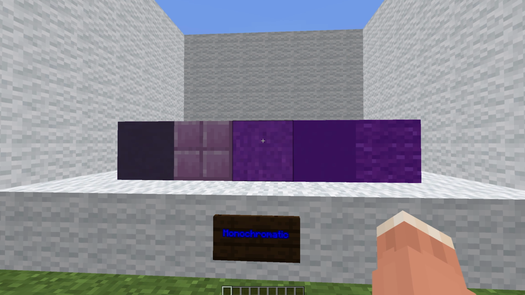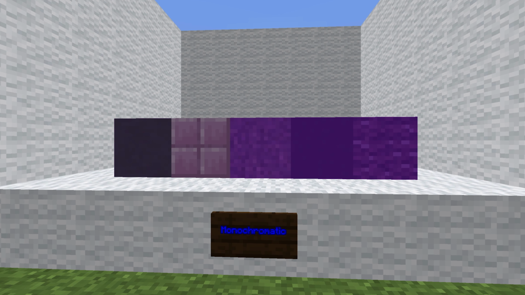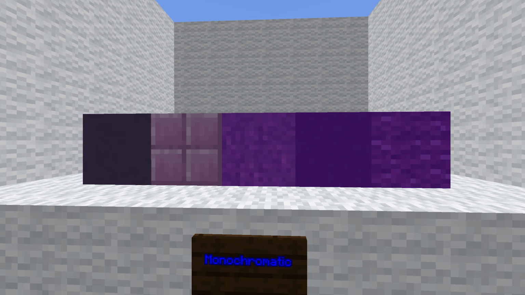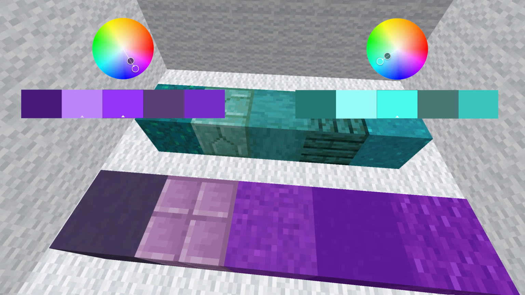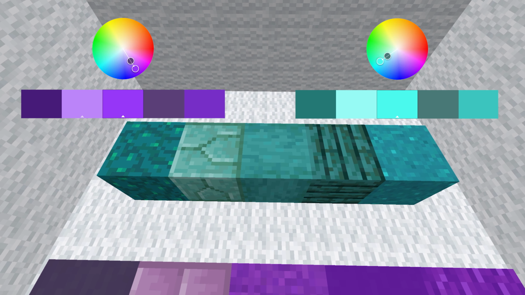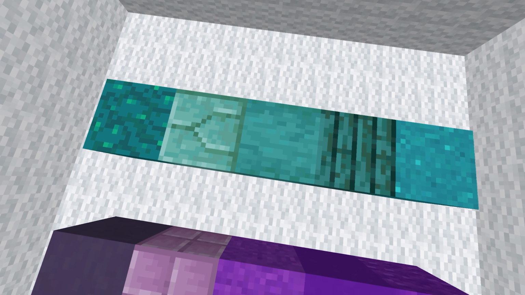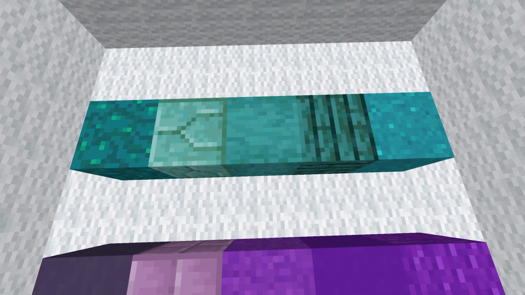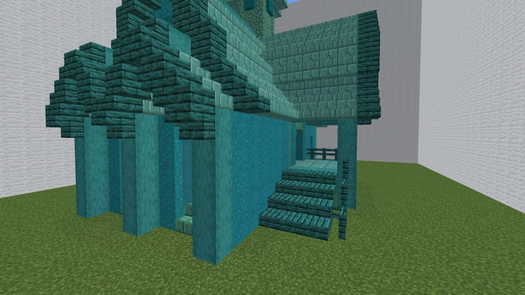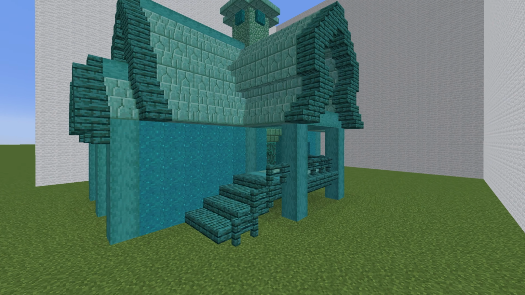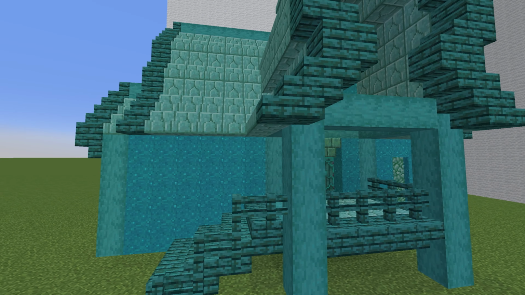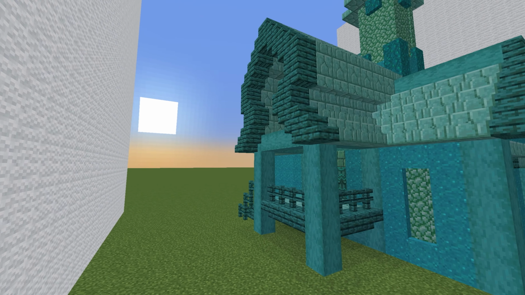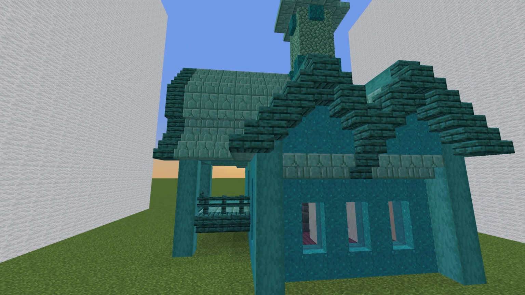The first one is by far the most simple one. It's the monochromatic color scheme. This color scheme uses a single color with varying shades and tints to produce a consistent look and feel. And although your builds will lack color contrast, it will often end up looking very clean and polished. Here's a build example where I only used the monochromatic color scheme. And although this build is definitely lacking some contrast, the colors are balanced and in harmony with each other.